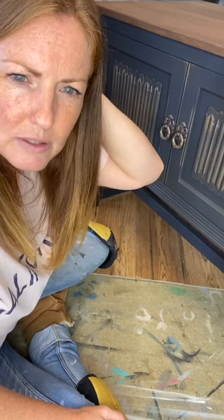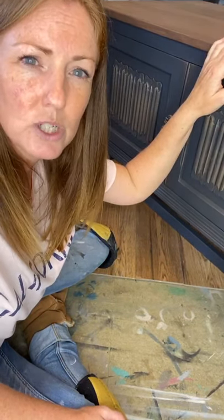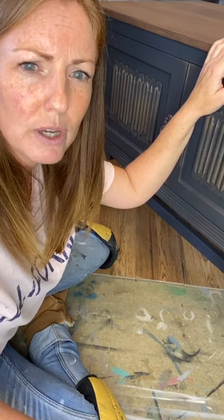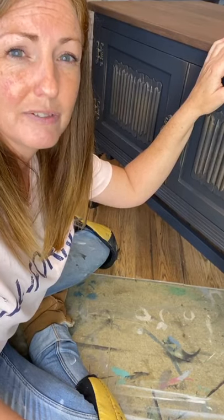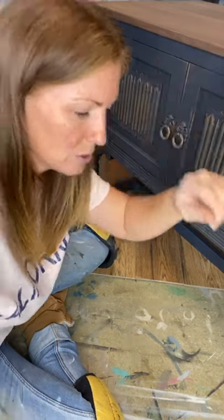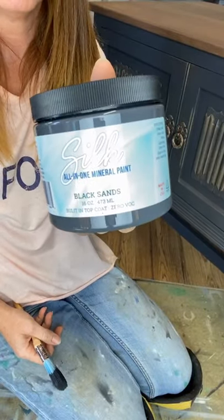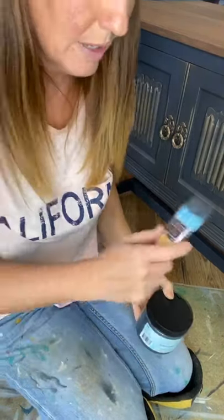Someone else has just asked, Barb, the colour is Black Sands, which is part of the new Silk range by Dixie Belle. So those of you in America, you're having to wait a little bit longer for Silk, but it's fab. Let me just grab the paint pot so you can see what it looks like. There you go. That's the colour and the product. Janice, it looks great, doesn't it? I'm really, really pleased with this.